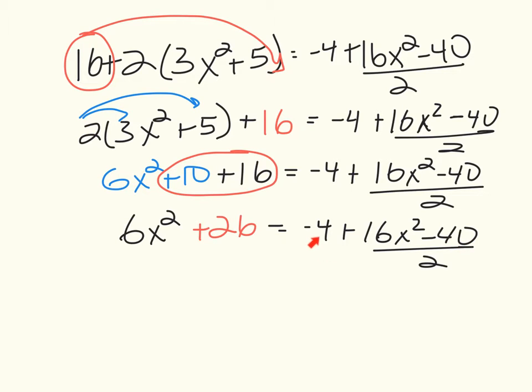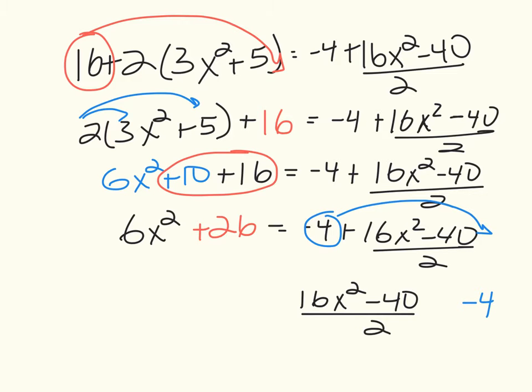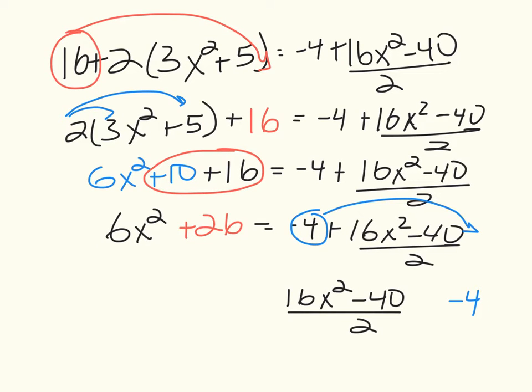Look, that negative 4, it's in the wrong spot. It doesn't have any x values in it, so it needs to be written at the very, very back of the problem. The negative 4 is going to get moved to the very back, and everything else can just come down. 16x to the power of 2 minus 40, all divided by 2. I'm going to move that negative 4 so that it's a little bit closer, just to make my math problem a little prettier. And let's keep going, writing down my left side of the problem. 6x to the power of 2 plus 26 and equals.